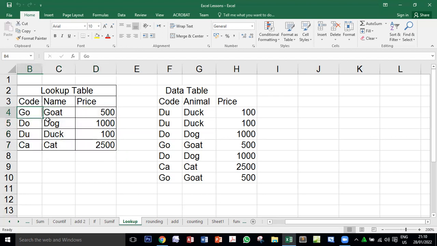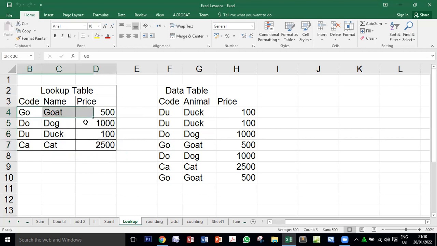So this is my table of data, and it is vertical. It consists of 3 columns. If I do a search on GO and I get data from column number 2, it will be goat. If I get data from column number 3, it will be 500. That is the price.